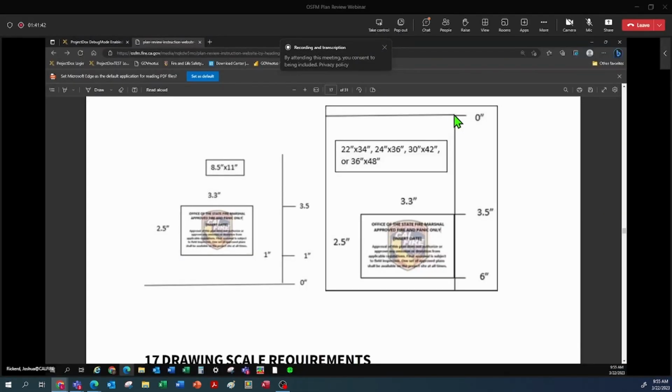Again, from the physical corner of the page. Since everybody uses different margin sizes, we went with the measurement from the actual corner of the page. And it tells you how many inches down for the top of the box, the bottom of the box, and the size of the area that needs to be provided as a clear space.